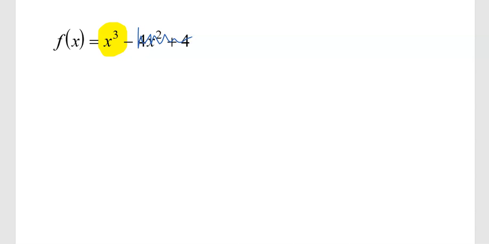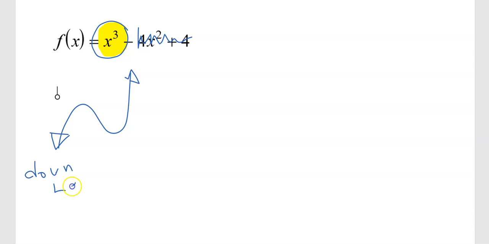If I'm just describing end behavior, all I'm looking at is this highest degree here in the front, and it's x to the third. If I know what shape that makes, I know it's shaped like this. It's x to the third. It's going to go down on the left, up on the right. So the way I'm describing this is I know it goes down and I know it goes left. Over here on this other side, it goes up and it goes to the right.